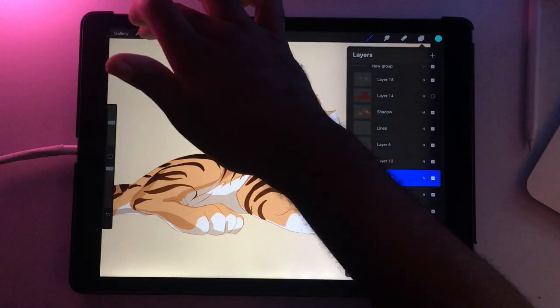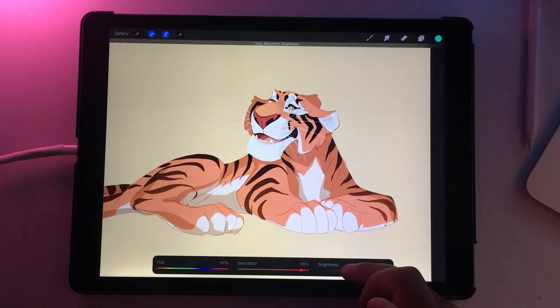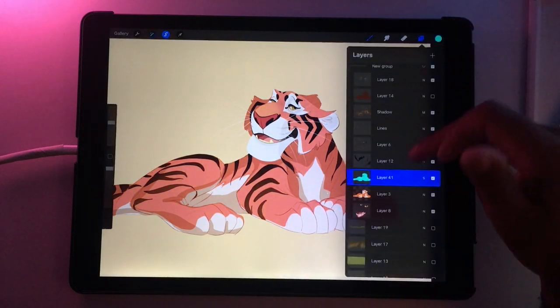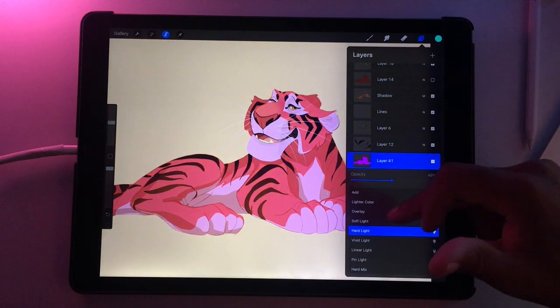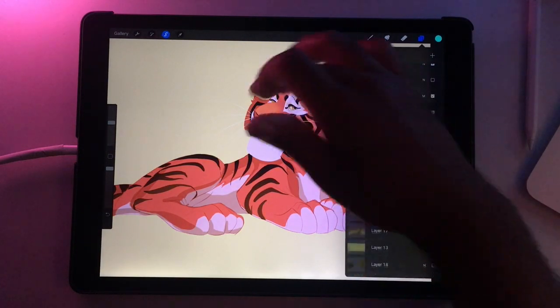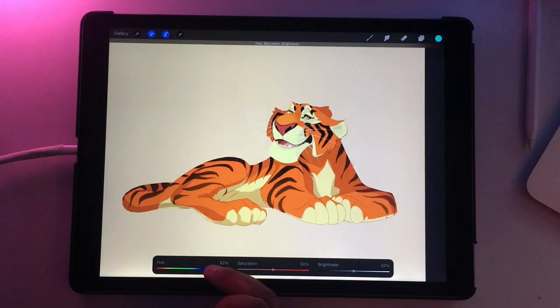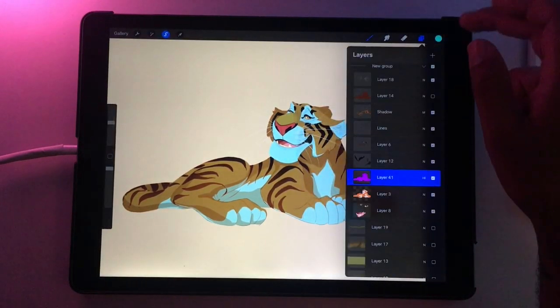I'll just go to this layer, and I'll go to hue and saturation, and you can make this a little bit... I feel like I need to make it a little darker. And you can sort of play with the colors there, and you can get different effects. Soft light, hard light. And it really just gives it different moods. Once you change the colors, it gives it a totally different kind of feel, as though it's in a different sort of environment, as there's different lights hitting them. So I always find that really fun.